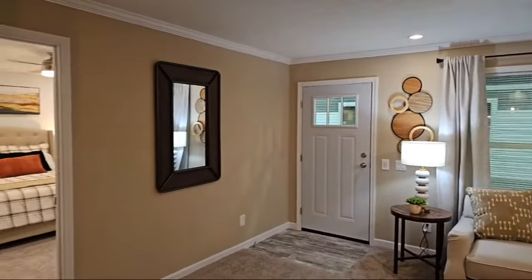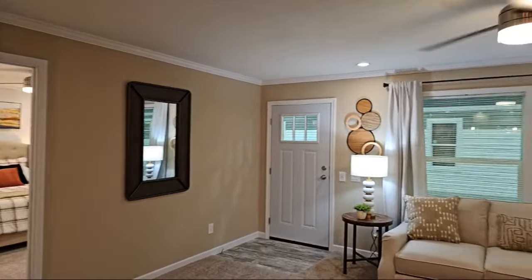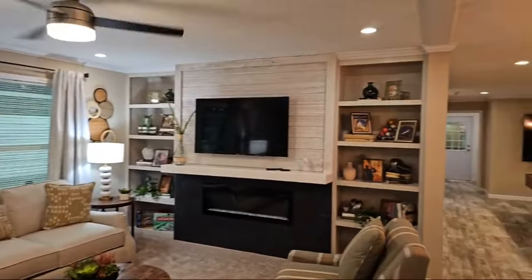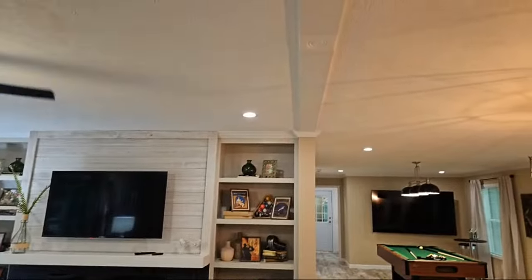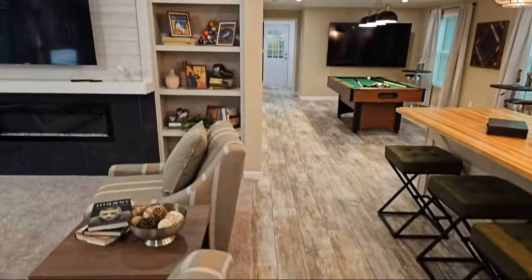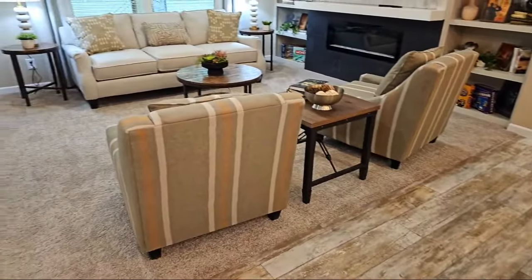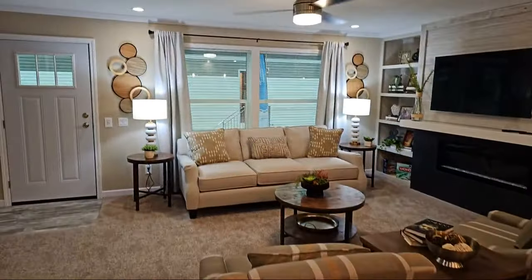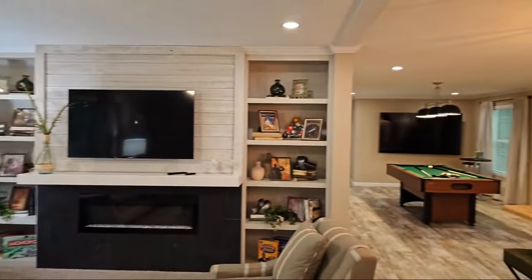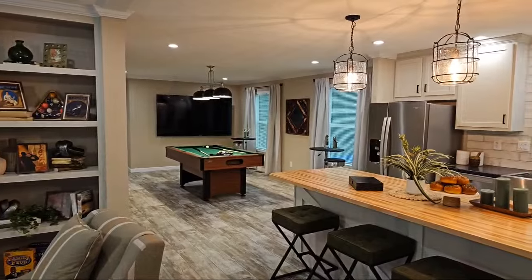Let's take a look at this living room. The size of this living room is 20 feet 11 inches by 12 feet 11 inches — that's actually a pretty nice size. Here is the marriage line up top, and then down below — you don't see a marriage line down there? Neither do I. That's pretty cool. The fan comes with the home, but that TV doesn't. Look what they've done over here — I'm loving what they did with that dining room.